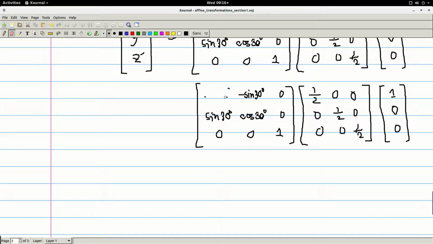This one right here is root 3 by 2, I think. So this guy over here has to be the same. And this one is minus half. And this one is half. Is this thing clear? So we just plugged in the values for sin theta, cos theta. I mean, you can definitely use your calculator over here. Right. So put the values in, and then we can carry out the multiplication. We can multiply all three matrices together to come up with one result. But I want to do it in two steps.